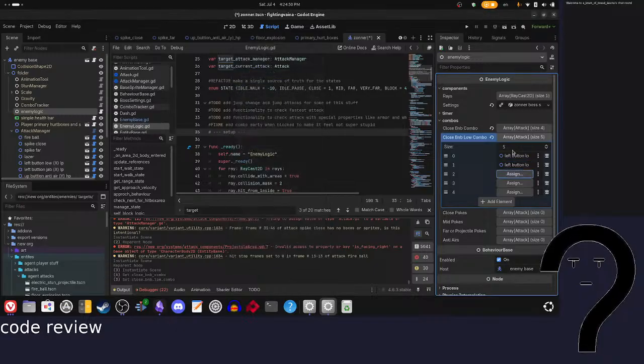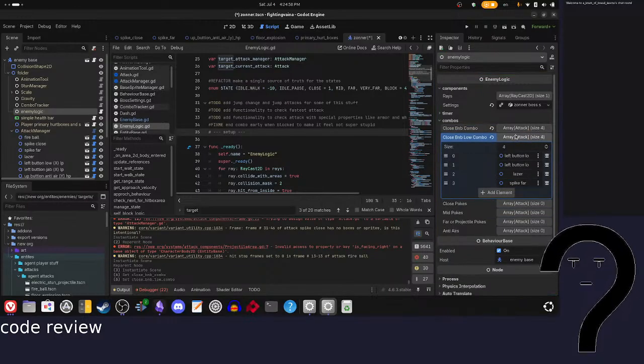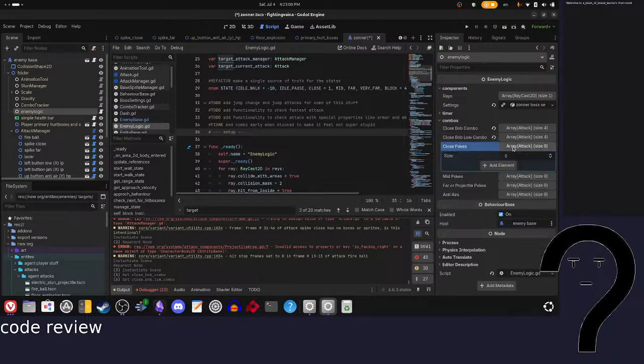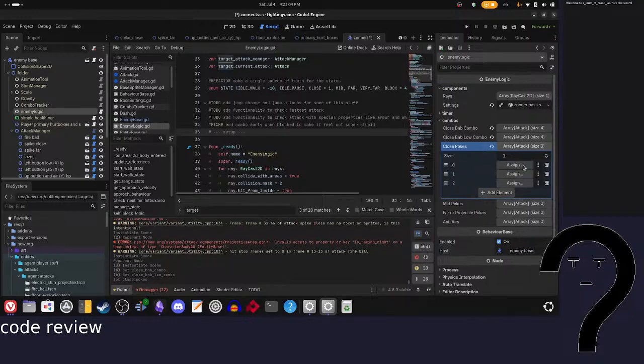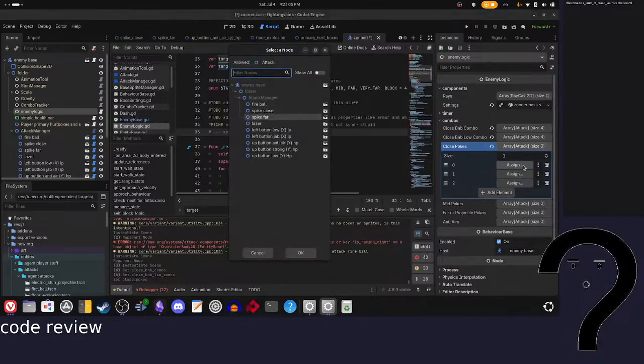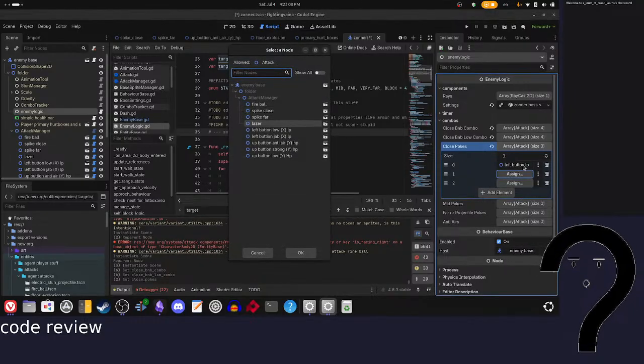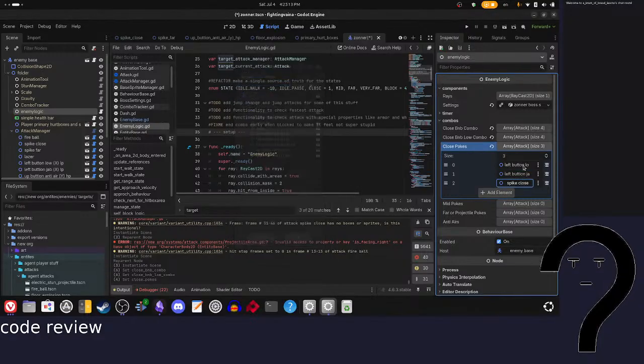Low, low, laser, spike far, verify that's far as well. 4, actually, close pokes. There are 3 of these. So this would be low jab, mid jab, close spike.